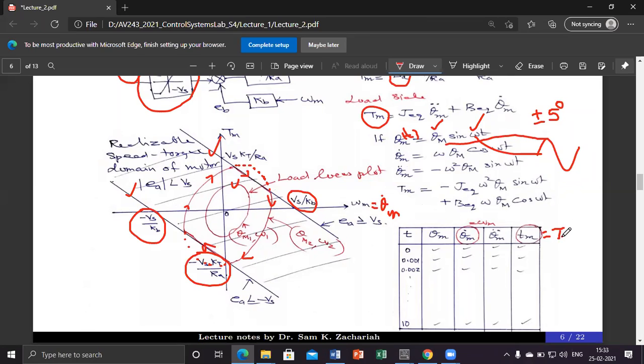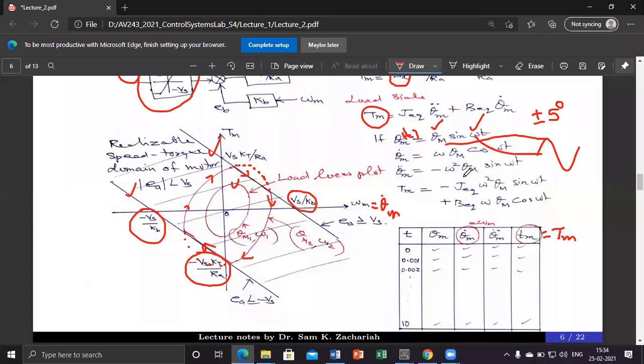But if the theta m were to vary very slowly, then it would have been the same curve, parallel to the motor speed torque characteristics, right? Yeah, slowly, then what you have to do is either reduce the maximum deflection, or vary the frequency. Then the variation will become slower. Instead of 5 hertz, it can be 0.5 hertz, 0.05 hertz, like that.